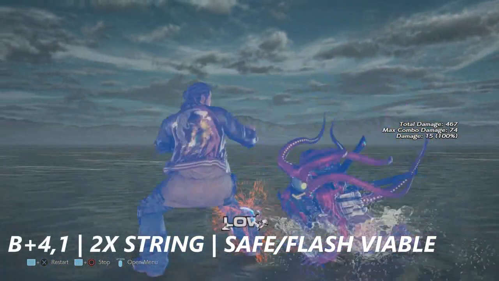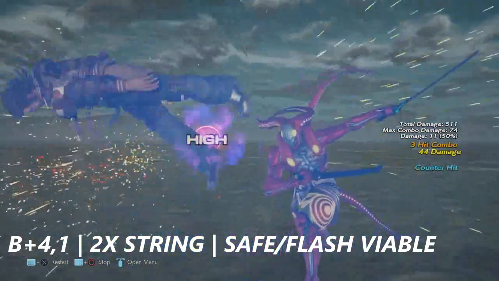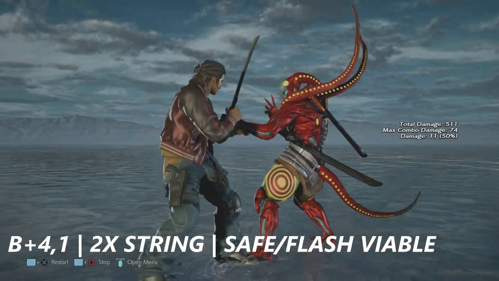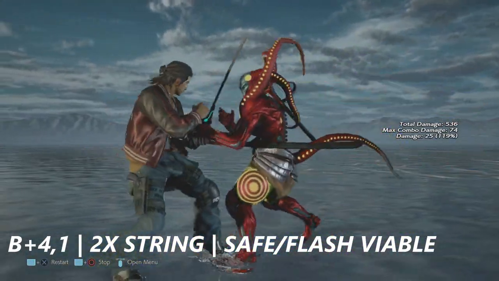Up next here we have back plus 4 into 1, a low high combo. Luckily for us Yoshimitsu players, we can flash the second hit. The second being high, it almost jails in a way, but it is safe on block if you do end up blocking the high and not punishing it, you know what I mean?